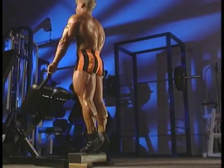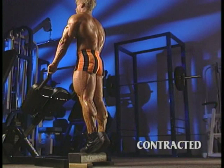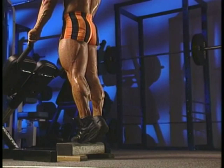You achieve the calves' contracted position when your torso and thighs are on the same plane and you're up on your toes, as in the top of a standing calf raise. Let's use these positions of flexion to construct the ultimate calf routine.